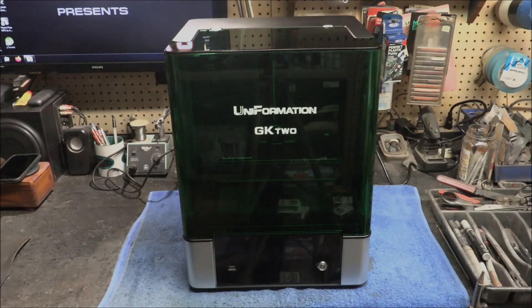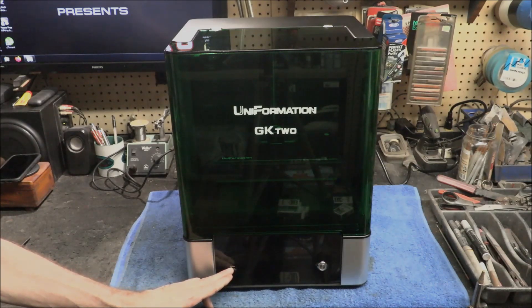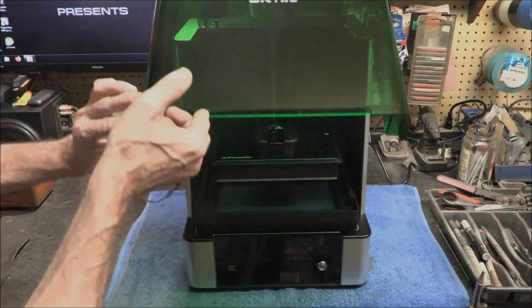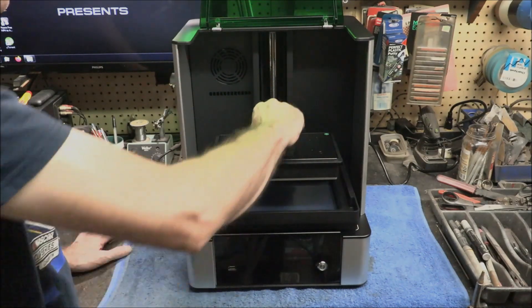Here we are with a look at the overall machine itself — it's a very nice presentation. Very nice looking machine, everything sleek and clean and not overly done. We have our power button right in front where it's easy to get to. We have our USB stick input right in the front as well. And we have this nice flip-up lid feature — going forward I'm going to be looking for that feature on printers. I've grown tired of having to take the big domes off my old type printers. Now this machine is sort of revolutionary in the way they're approaching the setup with the build plate and the resin vat — instead of having typical screws or a single bolt they've got this clamp system.